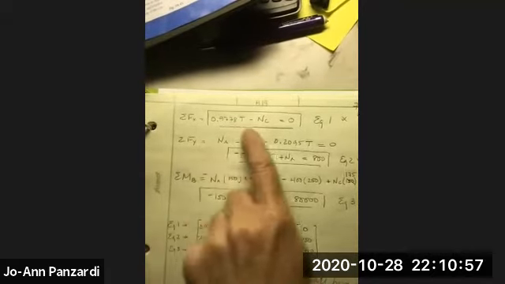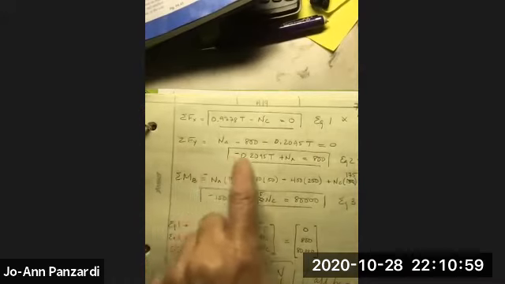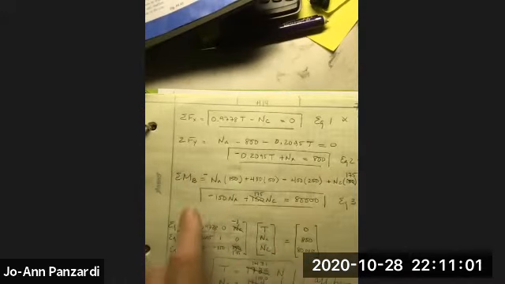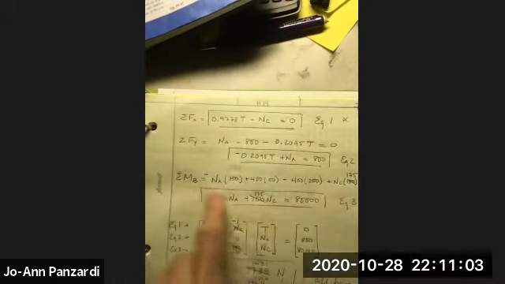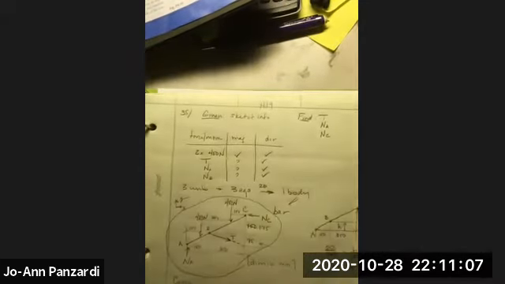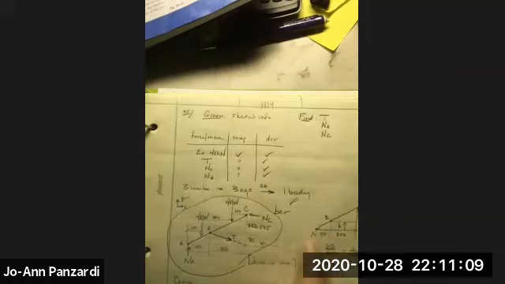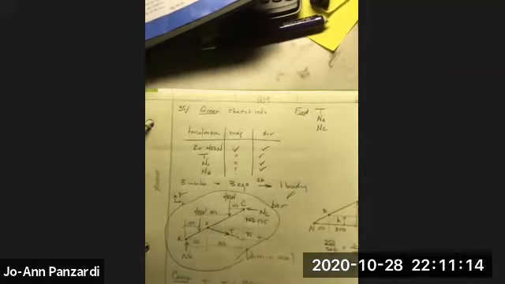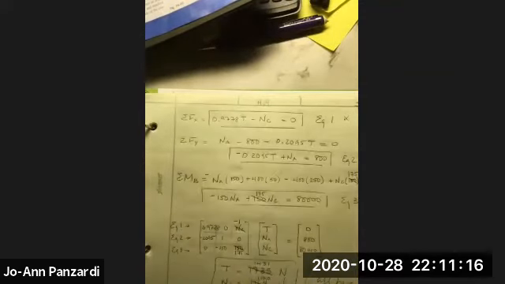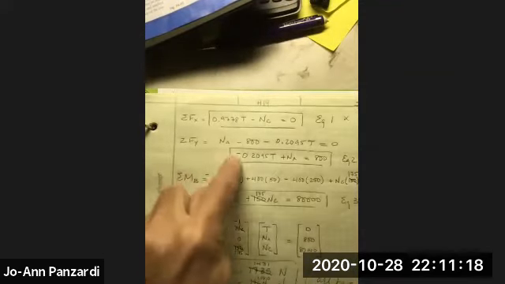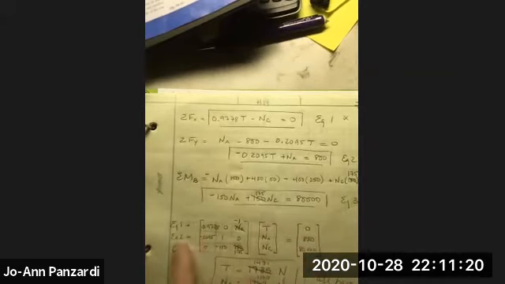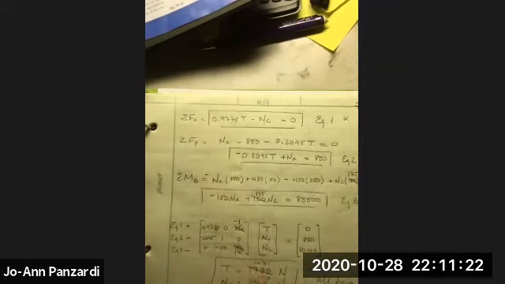So the sum of the forces in the X gives us equation 1. The sum of the forces in the Y gives us equation 2. And then I did the sum of the moments about B, and you notice that I did actually make an error. In order to find the components of T, you had to do similar triangles, and I made a mathematical error here. But I did copy it and posted the solution. So from these three equations, I did a matrix, and I found out what these values are.